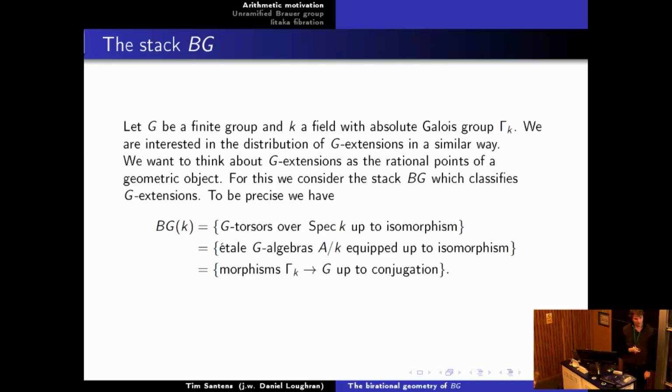Sorry, if G is abelian, do you still need to include the categories of morphisms? Yes, you always need to. So if G is abelian, the objects are just morphisms from Gamma_K to G, and in your category there are no non-trivial morphisms between any morphisms, and they classify elements of Hom. So that's the way we try to really think of this as rational points on some variety, and then try to study what happens.